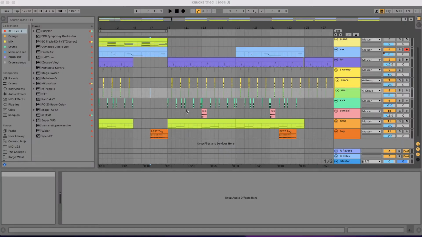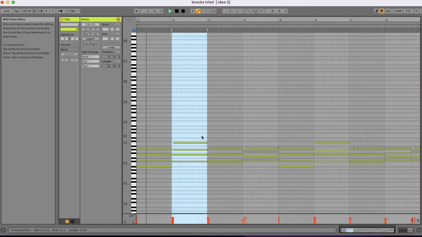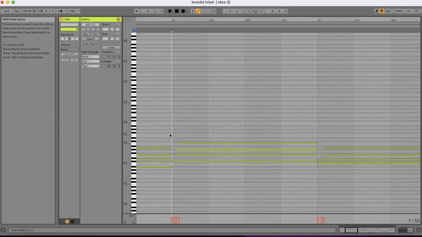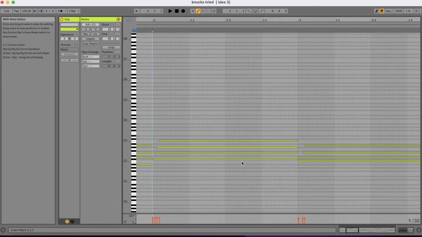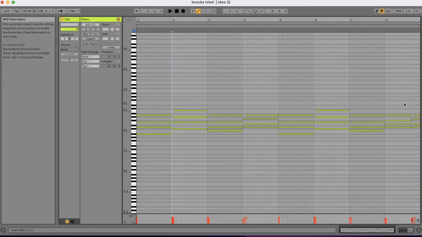So first of all, I went in with this melody on the piano, just these simple chords. For Knucks type beats, I usually go for some jazzy chords with sevenths and ninths in them, and I played around with the start of the chords so it's more realistic to how you would play the piano. I also changed some velocities on these chords as well for the same reason. I also put this chord here at the end so it leads into the next 8 bars.